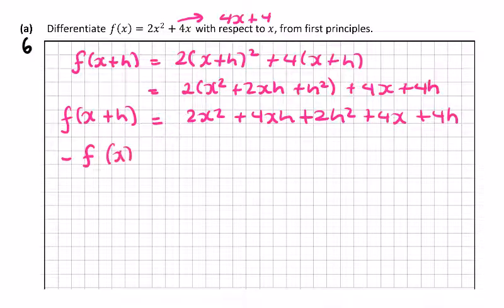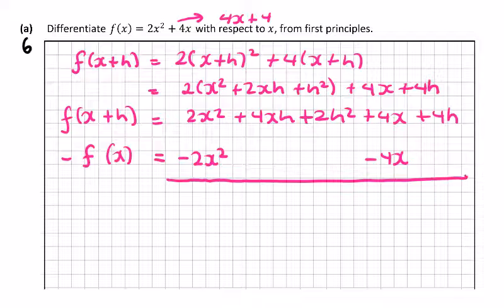What's minus f of x? We're going to take it away. I'm just looking at the change in slopes here, but we don't need to worry about too much of that when we've learned this off. Minus 2x squared minus 4x. That's a different lesson to understand this. So this is going to give us 4xh. I'm going to bring the 4h beside it and put the 2h squared at the end.